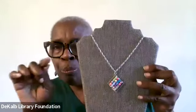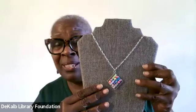And those of you who get kits will, of course, get the chain and the jump rings and the lobster clasp and the 18 gauge wire and the beads that you can make it and design it any way you want. You don't have to do it exactly the way I did it. You saw my first rendering was completely different. It was just boom, boom, boom, boom, boom. And then I just switched it around a little bit.